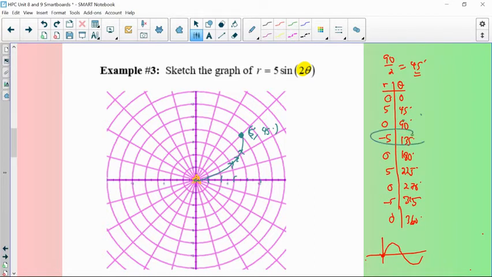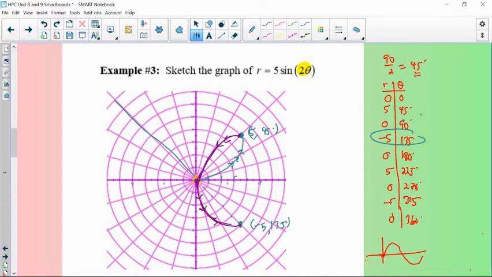I think it's helpful to then realize I'm going to go back to 0, 90, but then I also need negative 5, 135. Well, 135 is the ray out here in quadrant 2, but negative, go backwards. 1, 2, 3, 4, 5. I'm right there. So that's my next spot, negative 5, 135 degrees. And again, I'm at this point here, I have to get to the origin, and I've got to get here. Try to draw that in one continuous arc. And that arc sort of determines how wide your petals are going to be. Draw your arrow through here.